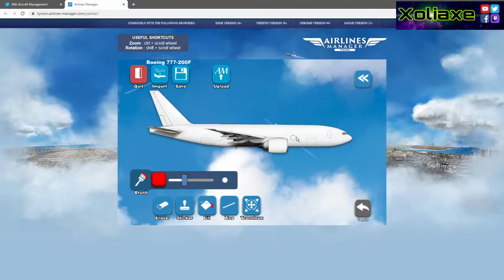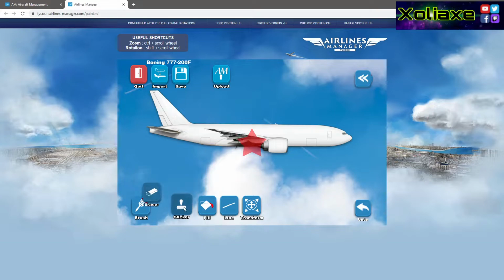So then obviously quite simple. You have the brush, so it paints wherever your cursor is. Obviously undo button in the corner. Nice slider there to change the size, so you can go for a nice big polka dot or small ones. Eraser button if you want to erase finer detail.